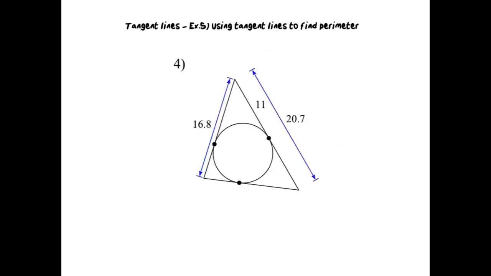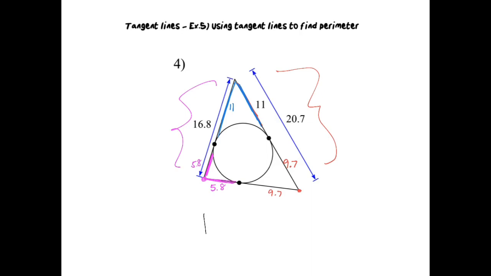One more. All right. Same story here. Same situation. So if this whole thing is 20.7 and this little piece is 11, then I'm going to have to do some subtraction. 20.7 minus 11 leaves me with 9.7. So if that chunk is 9.7, then this chunk is 9.7 because they meet up at a common endpoint. If this piece is 11, then this piece must be 11 as well. So to find this chunk down here, I'm going to have to do some subtraction. The whole thing is 16.8, so I'll do 16.8 minus 11. So I know that this little piece down here is going to be 5.8. So the piece that intersects it at the common endpoint is also going to be 5.8.